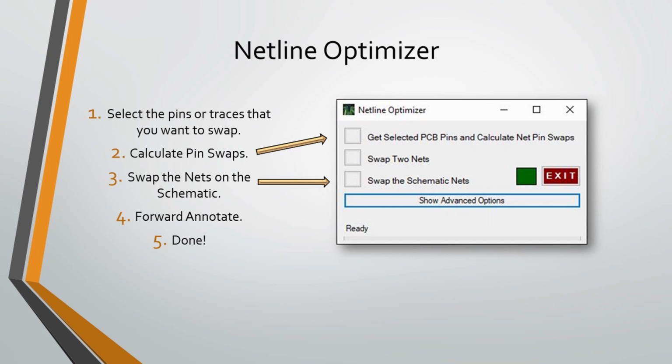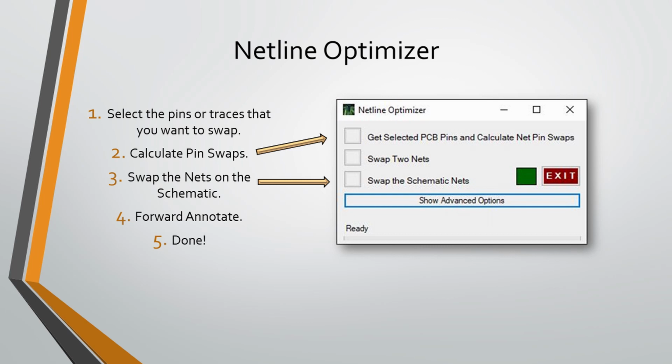The tool will ask you if you want to see a prototype of the uncrossed net lines. You can either look at them or not. Once you're satisfied that the operation will give the desired results, you proceed. The next step is to update the schematic.